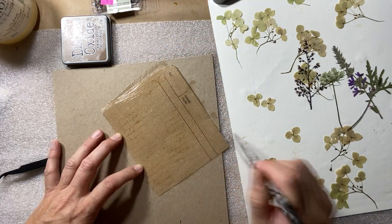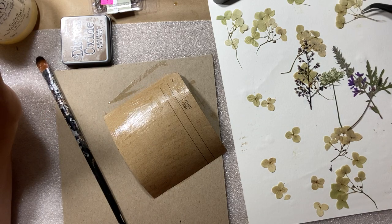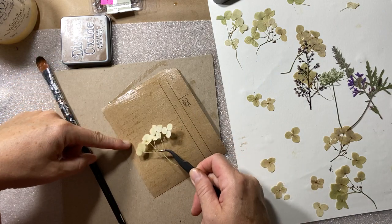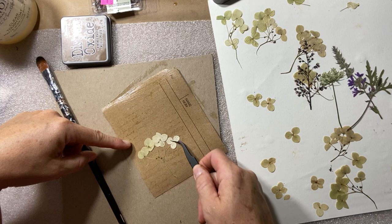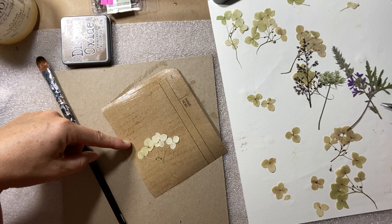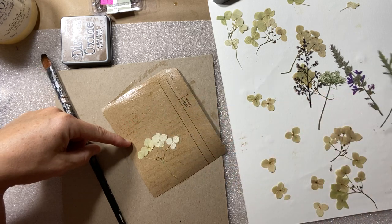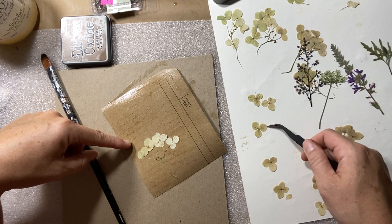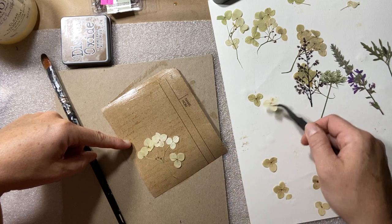Normally I would play with the layout of my flowers first before I put the varnish on, but I wanna just have fun with it and give it a go. So I'm gonna put them straight on here, on top of the wet varnish. I'll stick them down, maybe we'll try this guy too. Now let's just stick to these. So you wanna work relatively fast while the varnish is still wet.